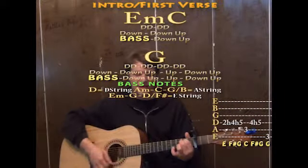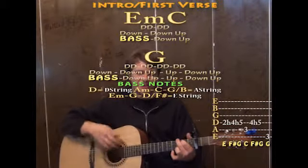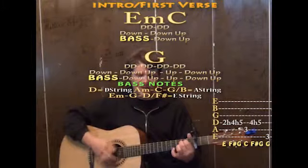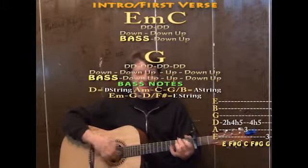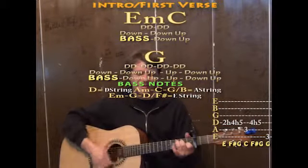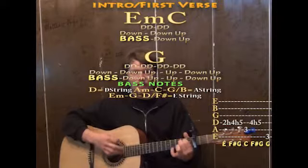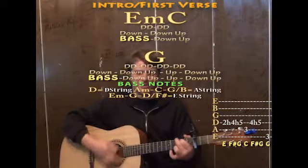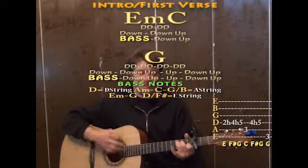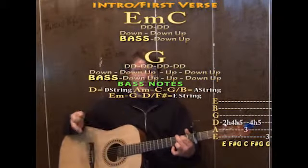And then when we get to our first verse, we'll be doing that same progression. So we got that E minor, down, up, C, down, up, G, down, up, and so on, ending on G, down, down. And we'll be repeating that until we get to kind of that big G chord with kind of those two hits to lead into our first chorus.